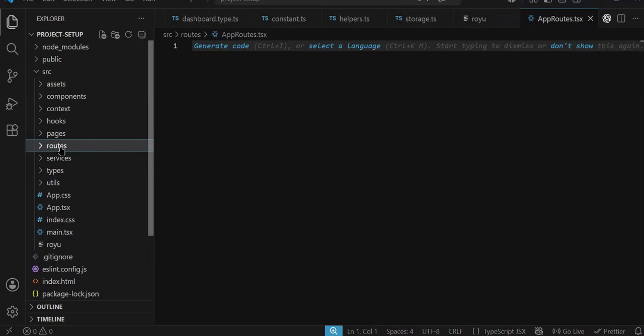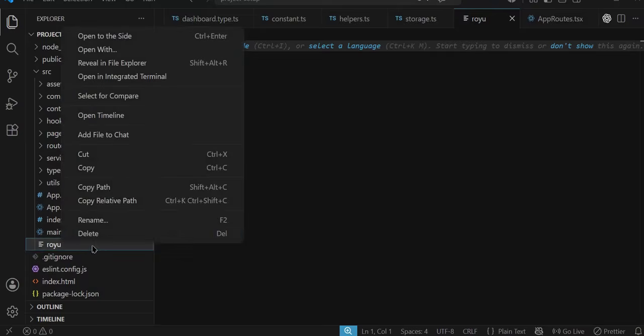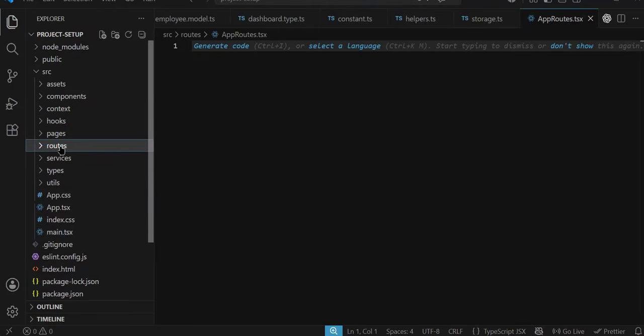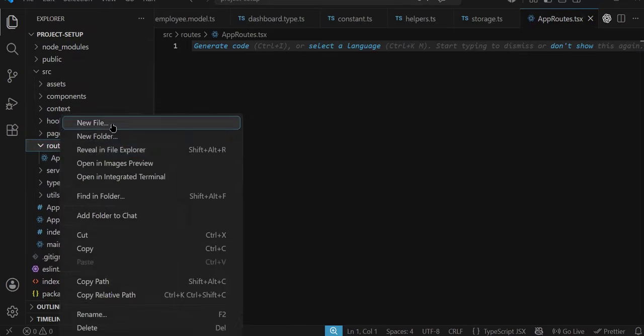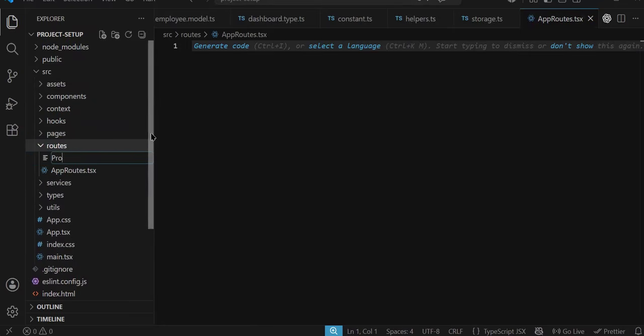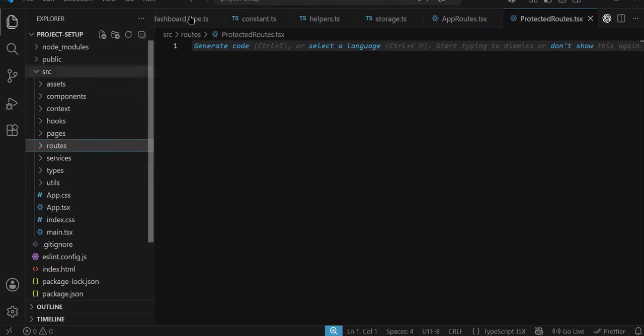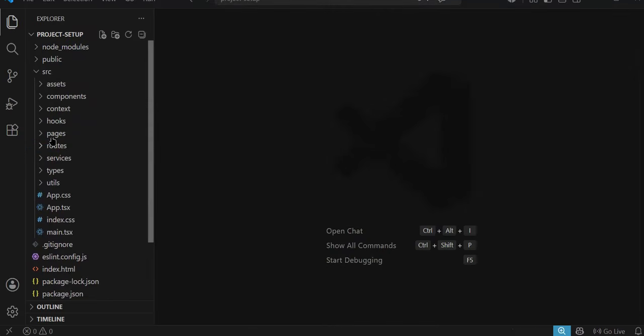Okay. Sometimes if your application has a login, we need some protected routes also. So we just create these routes which will be global. One more route file you will create, that will be protected route. Routes which you are going to access only after you are logged in. So that route you will keep over here. Okay. So this is what our folder structure should be.